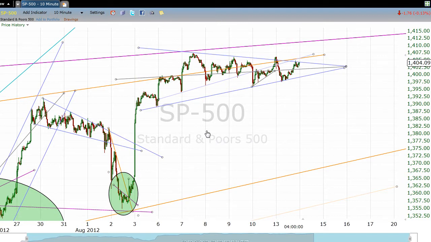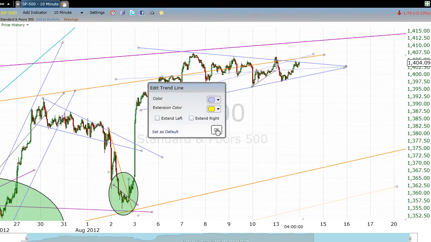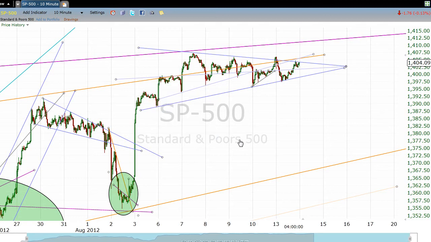Okay? So if we do that, which I just did here, let's make this line that light blue color again. If we do that, and to avoid confusion, I'm going to get rid of this line. You can see that our little bisect line had something to say with what was going on inside this pattern on the 6th, had something to say about what was going on inside this pattern on the 8th, as there was a little resistance here.